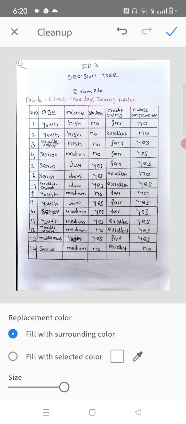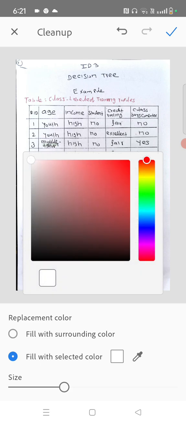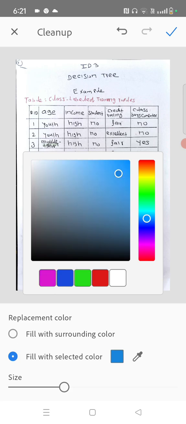If you want to select a particular color, select the second option. Here I'm choosing a red color. Inside you are able to select a color or what kind of shade you need. For example, if you want to select a green, the red square will get a green. On the right side bar, you have to choose what kind of color you need. For example, yellow like this. So you will choose whatever color you want. I'm selecting the red.